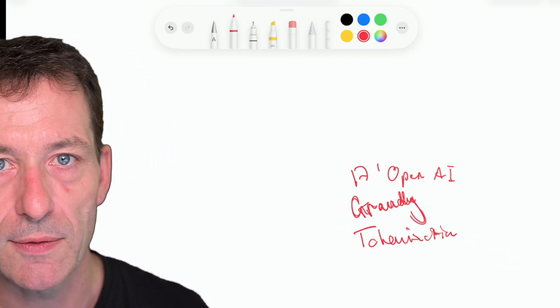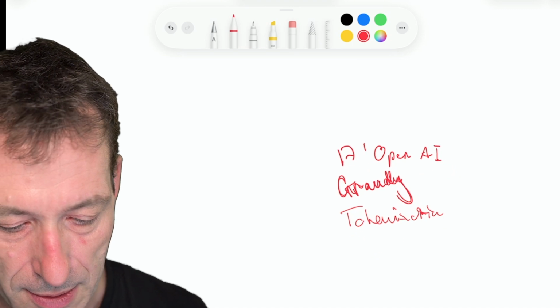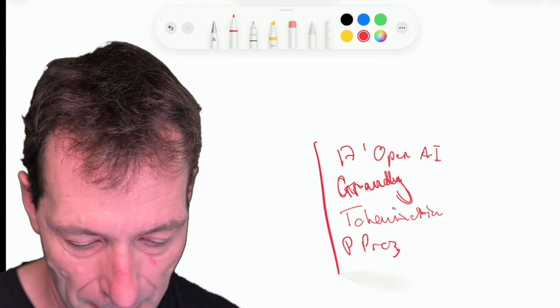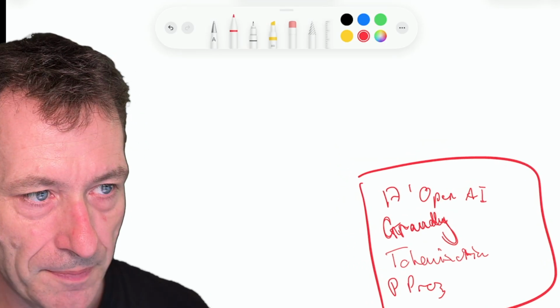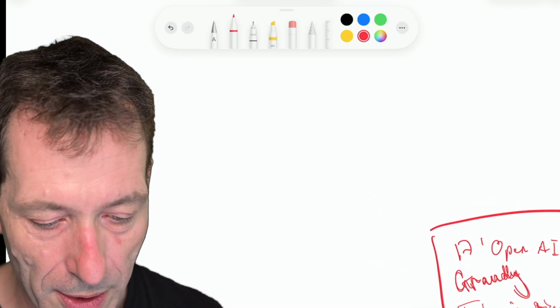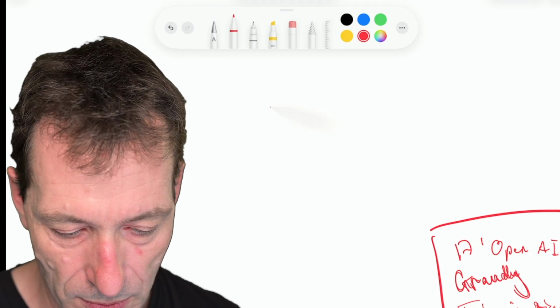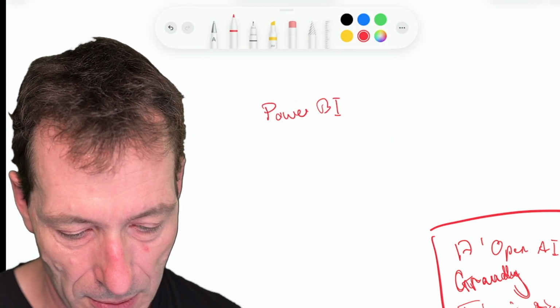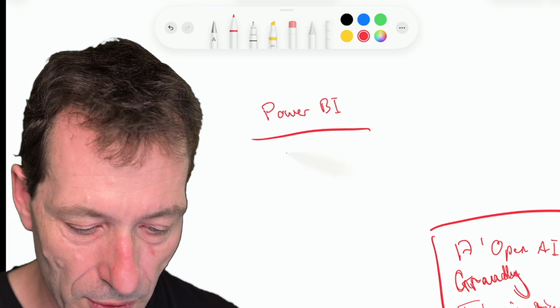This is that the large language model analyzes your input and generates the output. On post-processing, all that we just talked about has different front or back ends where you can trigger that. The most famous one is usually Power BI. There you have the reporting layer.